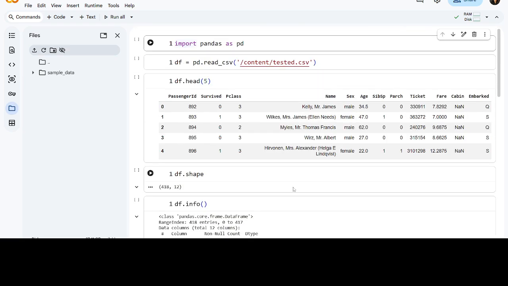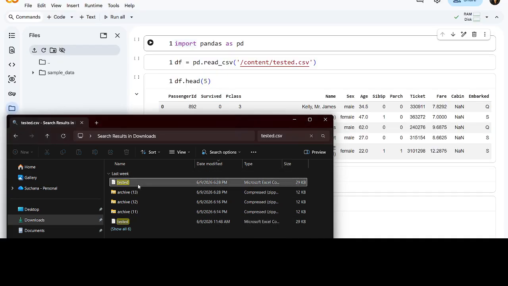Now if I want to execute our file, as you can see in the files, our dataset named test.csv is not present inside the files option. So from the local system you have to find that csv file and drop it again, so that it will re-execute.